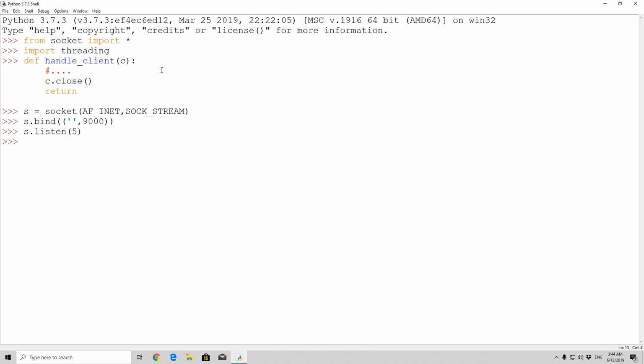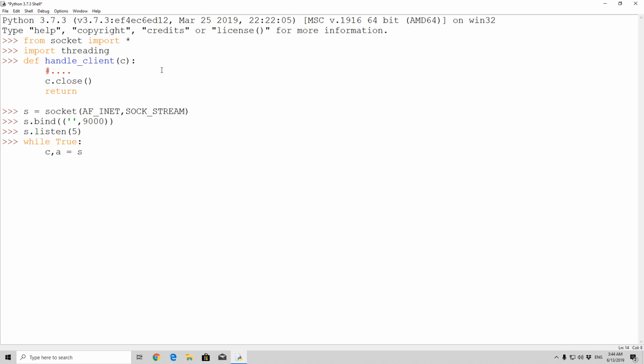Now the crucial thing right here is the while True loop. The reason we're using a while True loop is that we need to use the accept function to accept different clients at all times while the threaded server is running. So in order to do that, since we're using the TCP connection, we need to specify the first variable to store the socket object of the client, and the second variable will store the actual address of the client, which is his or her IP address and the port number that they're connecting on.